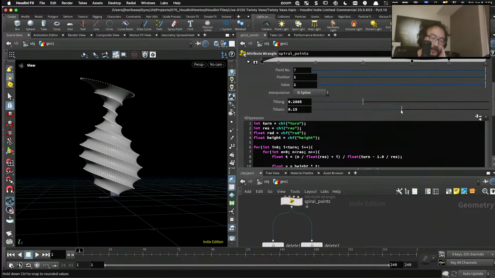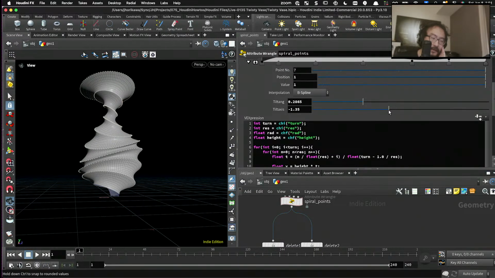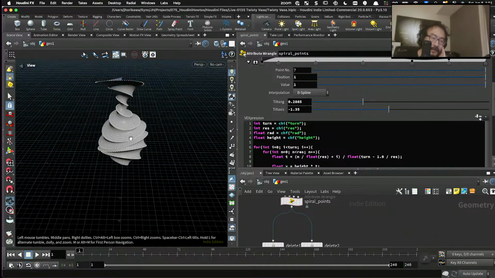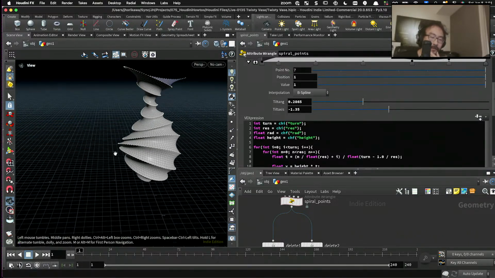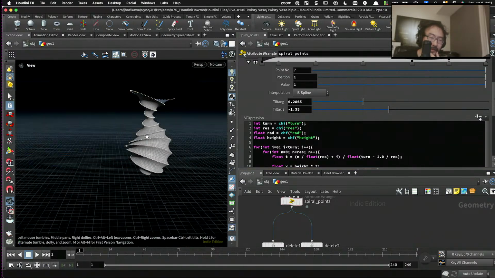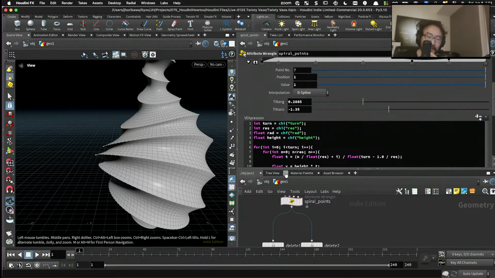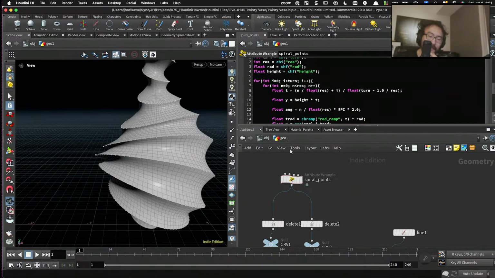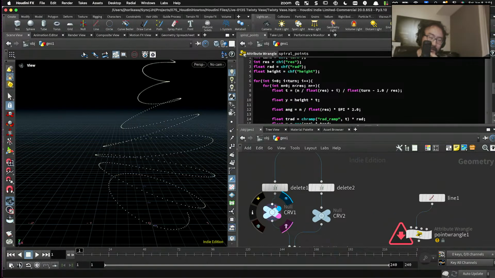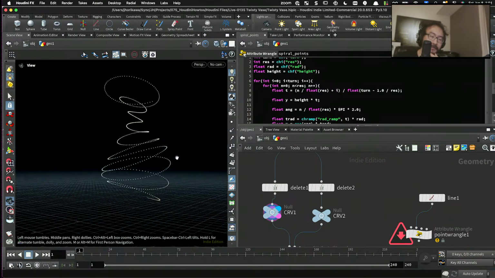Okay, getting interesting. Right. So now that I have this curve profile, which looks okay.